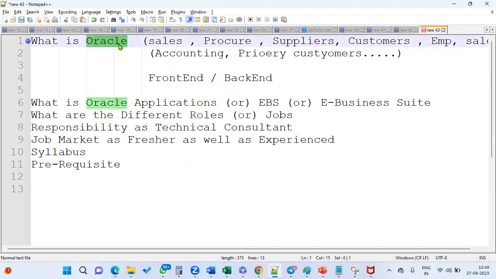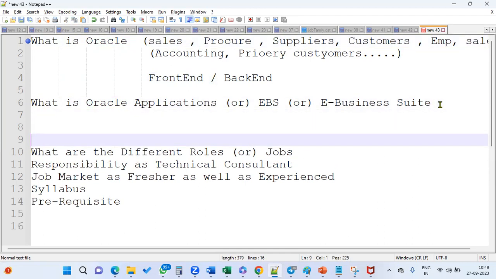Most of the clients are using this database. But what Oracle has done is they developed a product called Oracle Applications. So what is Oracle? Oracle is a database only. It will be used to just maintain the information. If you say, I want to use it for the front end, you cannot use that. You cannot develop. Oracle is just to store the data. Okay, Oracle Applications is a product.